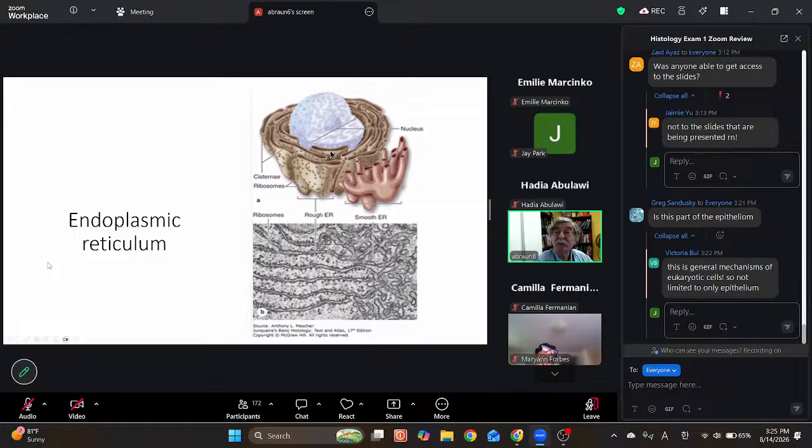One thing about the rough endoplasmic reticulum, it actually is in communication or in continuity with the outside of the nuclear membrane. So the outer surface of the nuclear membrane, the membrane around the nucleus, which is a bilaminar membrane, by the way. Two membranes, by that I mean two membranes separated by a space. When I spoke about the surface membrane, the plasma membrane, that is bilaminar, but in a different sense, in the sense that it has two layers of phospholipids binding to each other. When I speak about the two layers of the nuclear membrane, there are two separate membranes separated by an intermembrane space. You do not see that easily in this particular diagram, though. Anyway, the rough endoplasmic reticulum is in continuity with the outer membrane of the bilayered nuclear membrane.